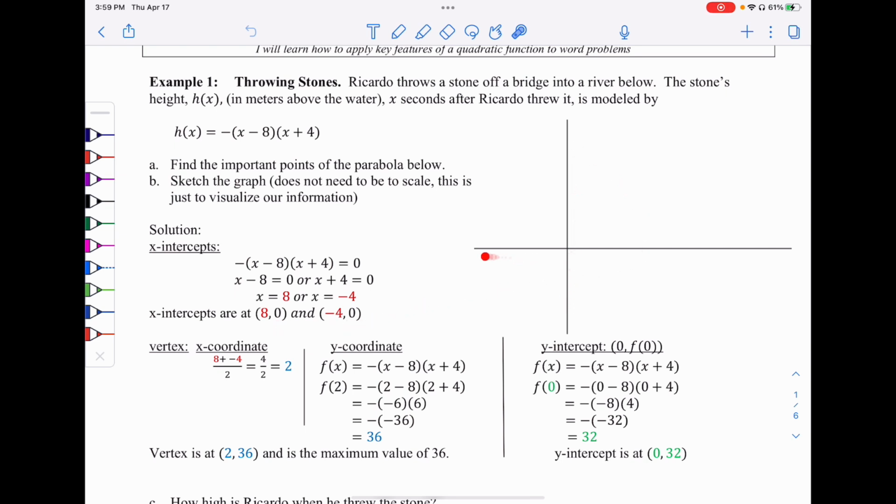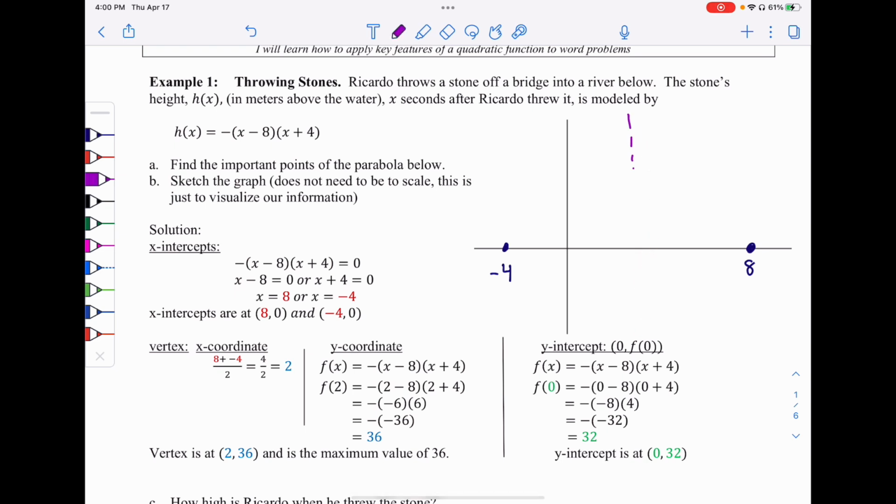So here we have a little xy table chart, a graph, but there's no numbers on it. So we're going to just estimate it because we have some large numbers that we can fit. So we want to use 8 and -4. We know that the x-intercept is at 8 here, and -4, let's say it's right there. Once we find the x-intercepts, we know that the vertex is stuck in the middle, right in the middle of this.